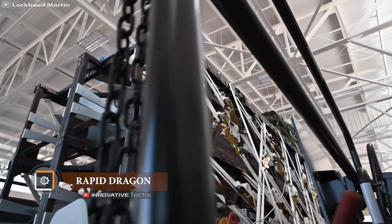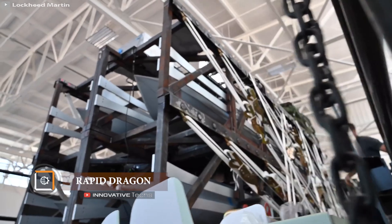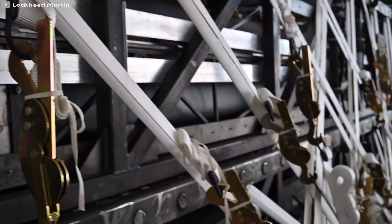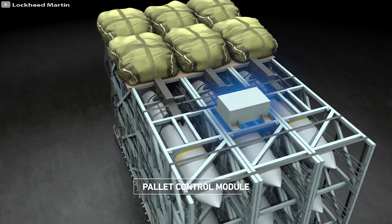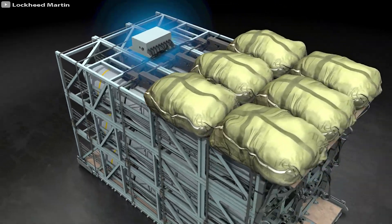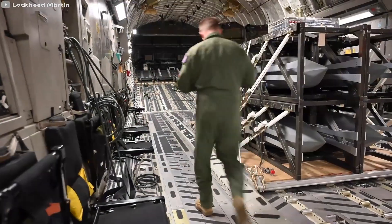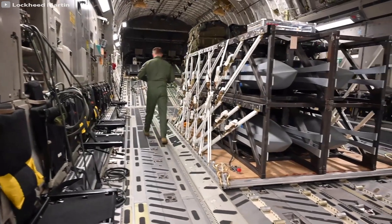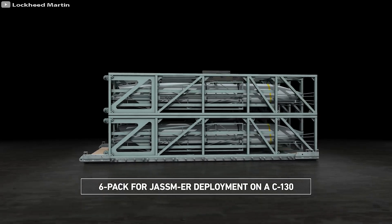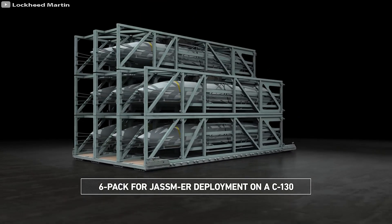The main disadvantage of rocket launchers is their high cost and the need for crew training. The U.S. Air Force has solved these problems with the Palletized Rocket System Rapid Dragon. Its design is remarkably simple — just an ordinary transport pallet for a forklift equipped with rail guides. Depending on requirements, one pallet can hold from six to nine units of weaponry.